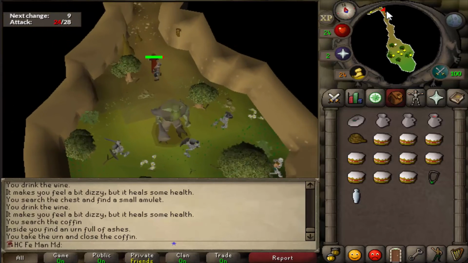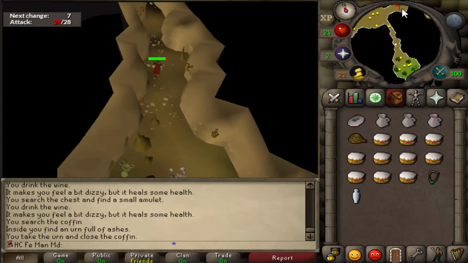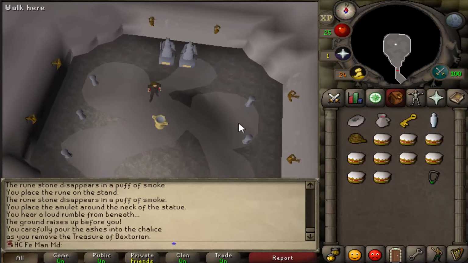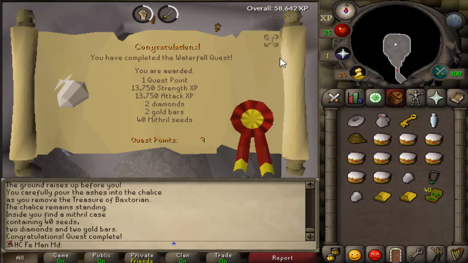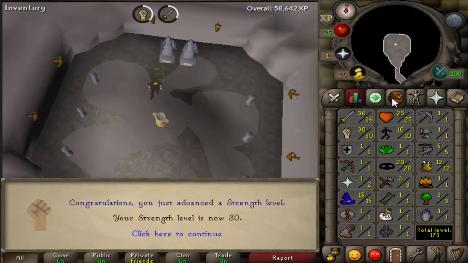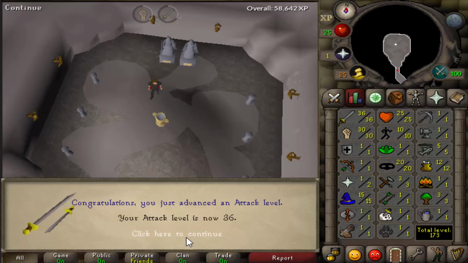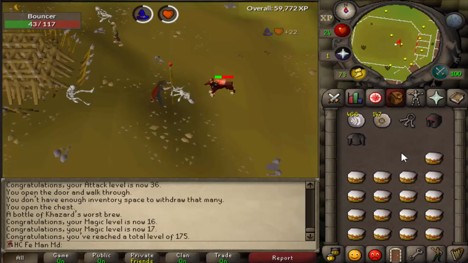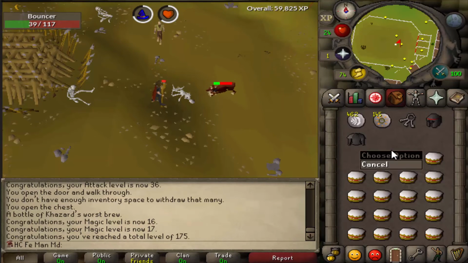So we got both of the things that we need to do down here, and let's go complete the Waterfall Quest. Just gotta use Galarier's urn on the chalice, and there we go. The Waterfall Quest is done. We are now level 30 strength and 36 attack. Fantastic. Seems like all of the early quests that you do on an Ironman are very, very repetitive. It's do some dialogue, find some stuff, and then kill the final boss using safe spots.